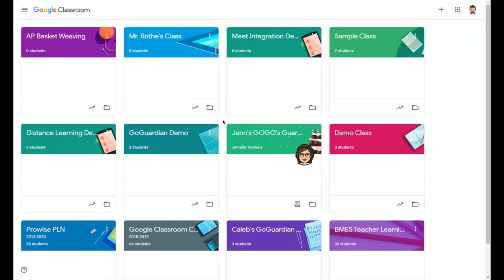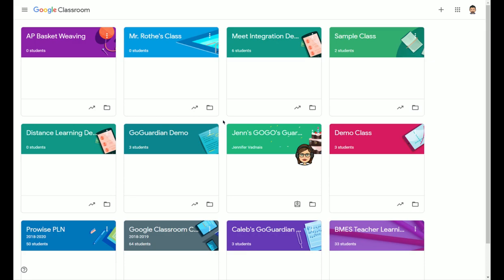At the end of the year, one of the things you'll want to do is to archive and possibly delete any old classrooms that you won't be using anymore. A good rule of thumb is every time you get a new set of students, you should establish a new Google Classroom for them. So to clean up your dashboard and your students' dashboard, it's a good practice to archive classes once a year or a term has ended.